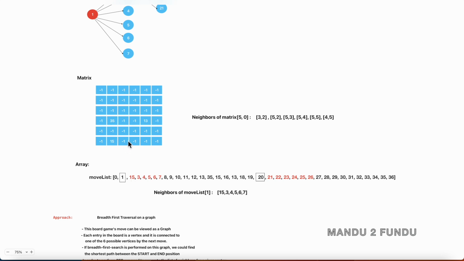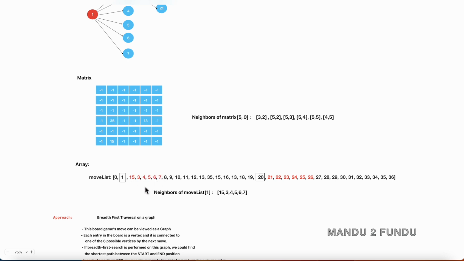Wherever there is a -1, we simply put the corresponding cell's position number, but wherever there is a non -1 value, we put that value. So eventually we have the list of next moves. At any given cell, the next move will be one of the 6 positions following that cell, and the actual neighbors will be the values present in those following cells.